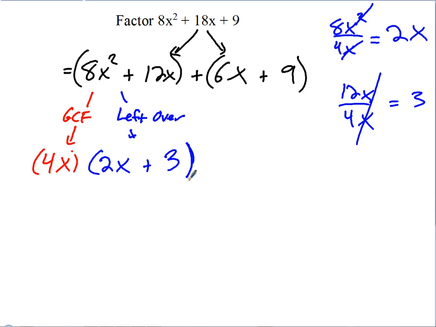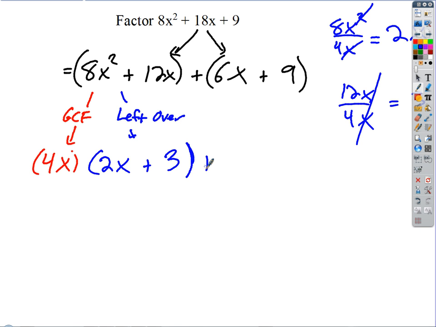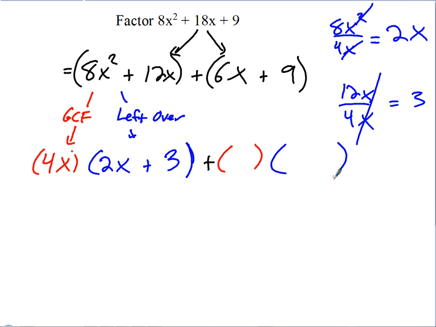Now the second group, I'm going to do the same process to the second group. Now really pay attention to this thing. You've got to really concentrate on this and you'll get it. I'm going to do the same thing to the second group. So the second group has to be broken down into a greatest common factor and a leftover factor. Just like before, okay? But I don't even have to think about it because I know that whatever my leftover factor was from the first group has to be my leftover factor from the second group. I don't even have a choice. So I can automatically, whatever I got there, just write it there, okay?